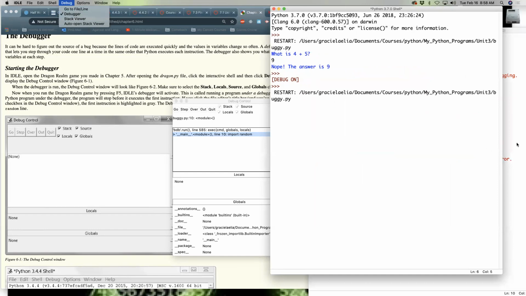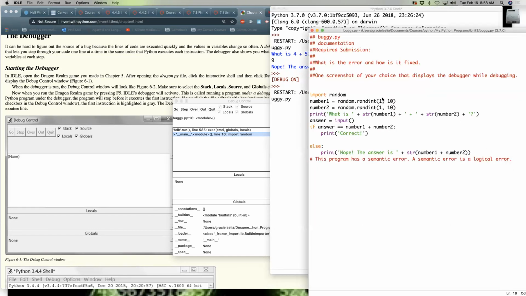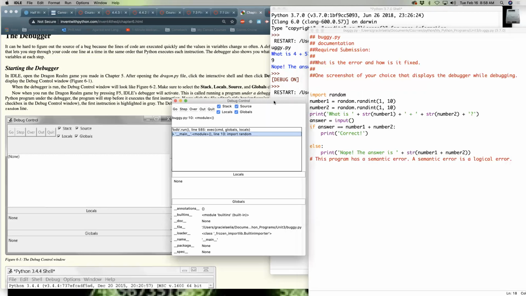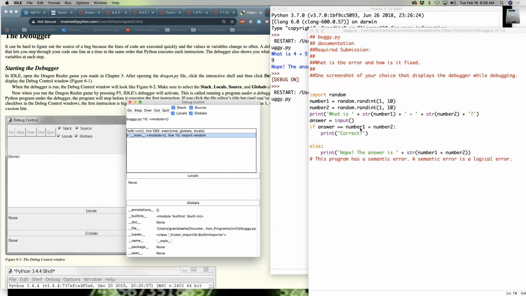Okay, and then go back to the program right here. And when you run it, it will pop up. It did? Okay. Yeah, if you back there in remote land having that problem, you should let me know.